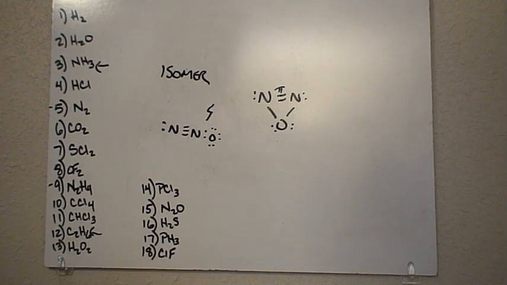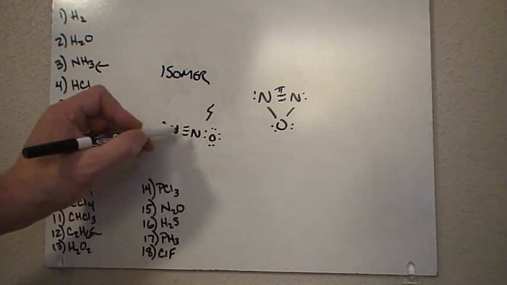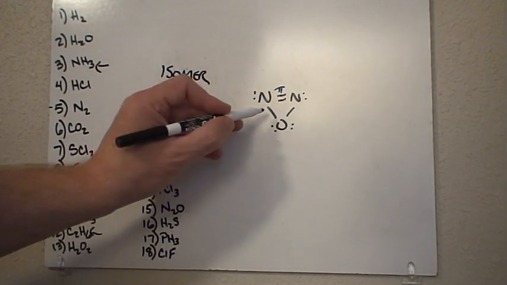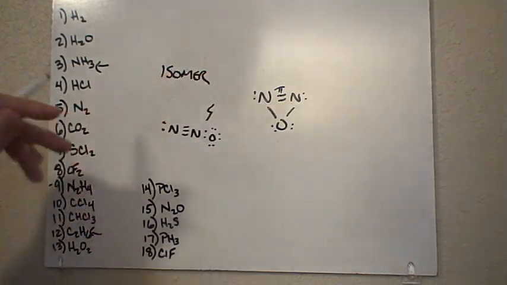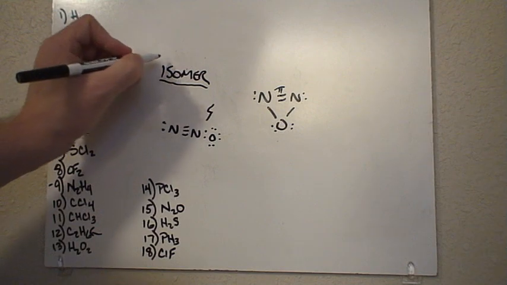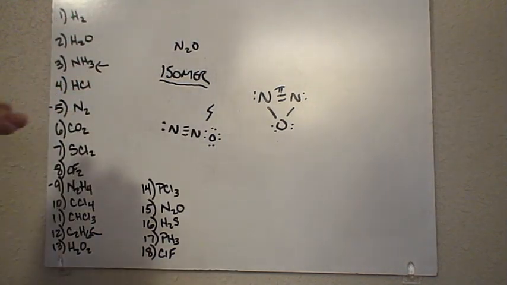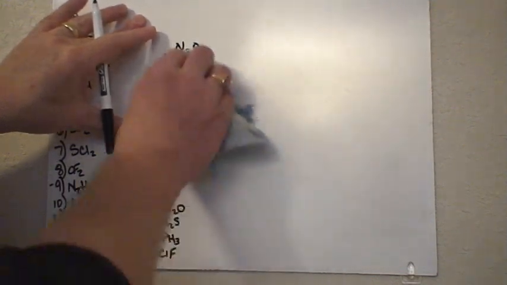We can actually structure this in medicine to deliver a certain medicine to a specific site, changes the chemistry of that cell and automatically pops it off, so it's a method of delivery a lot of times. This one would be actually pretty stable and if we wanted to take some naturally occurring thing we alter it a little bit in chemistry and we actually created a little bit more stable, same structure, and that's what isomers really are. It is still N2O but we have a couple options. So don't get hung up on those things, know that isomers do exist, we always go back to our octet rule.